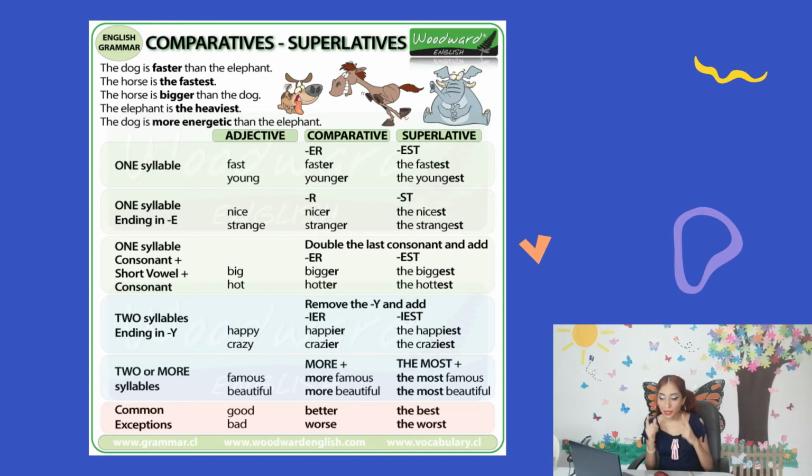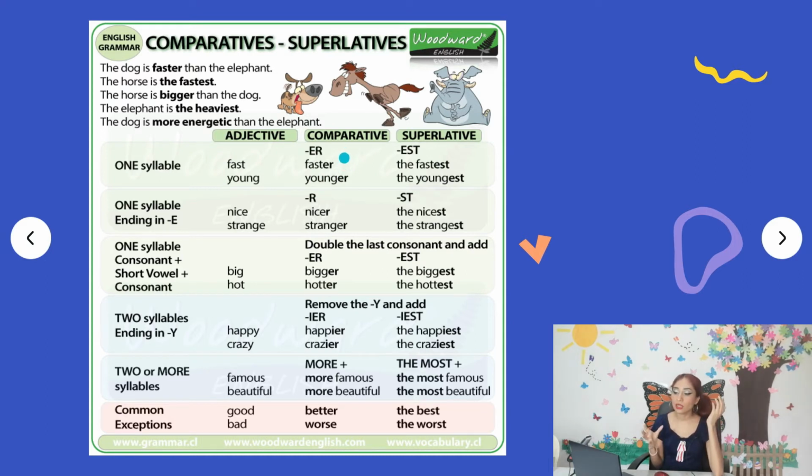So don't forget to pay attention to this. These are short adjectives. They might seem like the first category, but you need to pay attention if it finishes with a consonant and before it is a vowel, okay? So you need to pay attention to this. Of course, I'm giving you just 2 examples of each, because if I give you more, it will take us a long time. So you need to be practicing these.